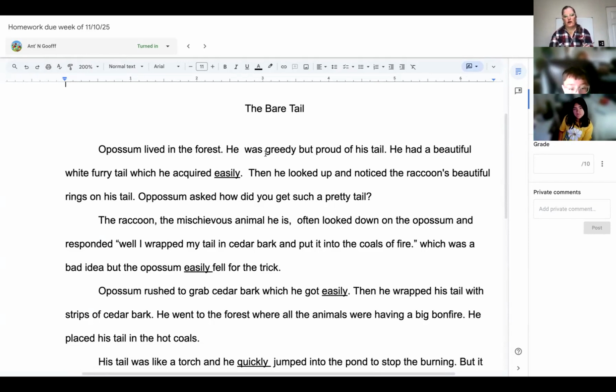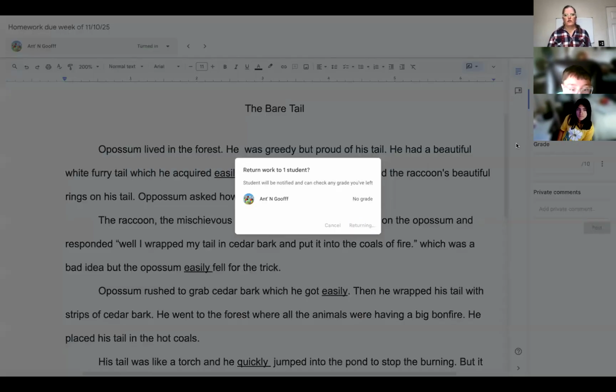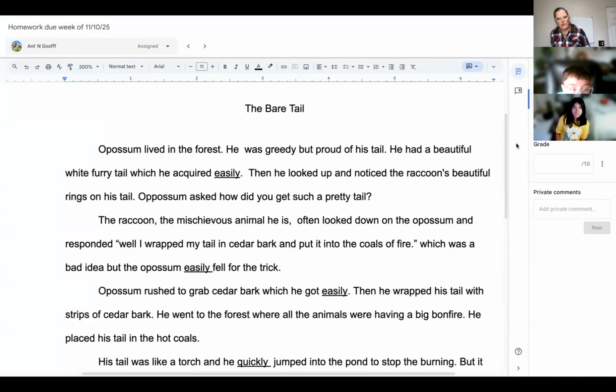You did an excellent job, and I see that you underlined easily for your ly adverb, but you forgot to underline who or which. I see it in there, but you forgot to underline it. Do you know how to pull it up at the same time as the Zoom on your computer? Okay, I can fix it right now. Yeah, you can fix it. I'll let you work on it. Go ahead. Let me send it back to you. I'm just going to return it to you. And then do you know how to pull it up at the same time?